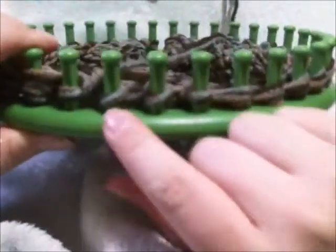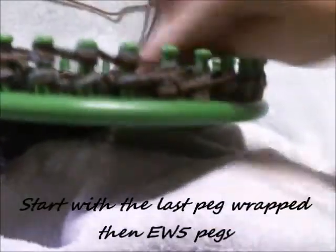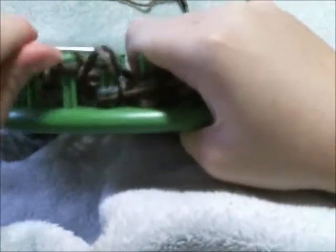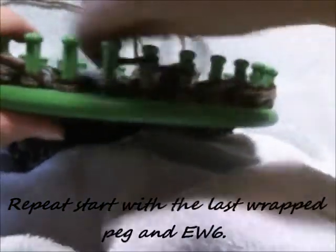4 pegs, as you can see, with single loops on them, and then the rest are double loops. Again, if you're wanting a smooth crown area, go to 8 rather than 4. So go ahead and E-wrap 5 pegs. And then E-wrap 6 pegs.